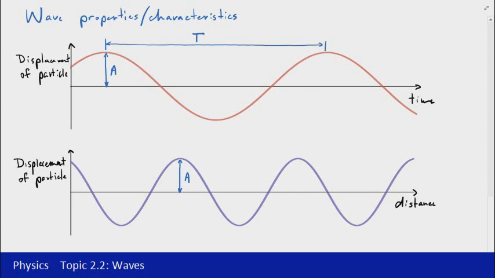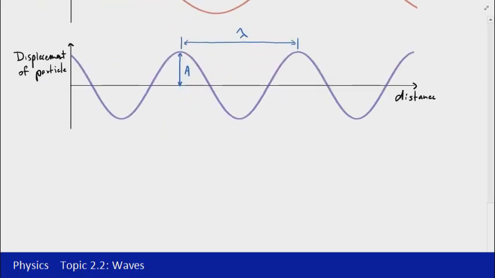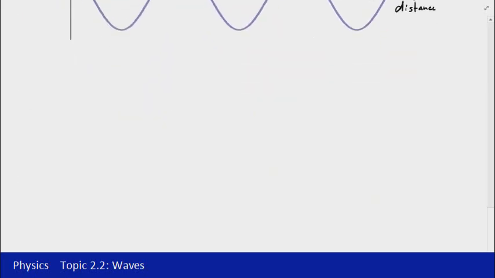Down the bottom we have a similar quantity that we need to look at, but instead of being related to time, it's now related to distance. So we're looking for that distance there, that's lambda, which is the wavelength. So we'll jot down what each of those mean and give a bit more context to what those quantities are, but ultimately the ones we're most interested in are amplitude, period and wavelength, and there's a couple of others that tie into those as well. So first of all, amplitude.